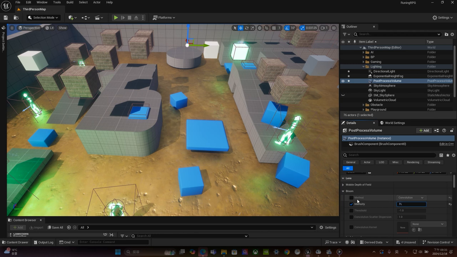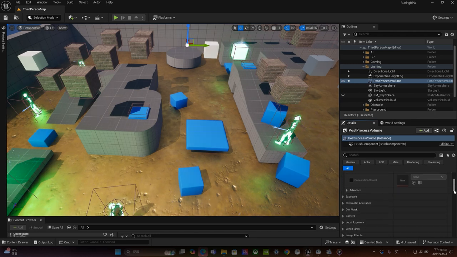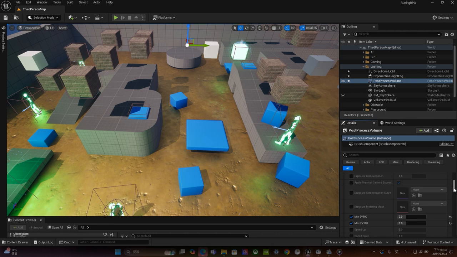I'll turn this one to 1. And for the mesh, I will change that to standard. And there are also some amazing, interesting things you can use in the exposure. It will automatically adjust the exposure, which means the brightness of the entire image. And film effect. Okay, you can also turn on this one.